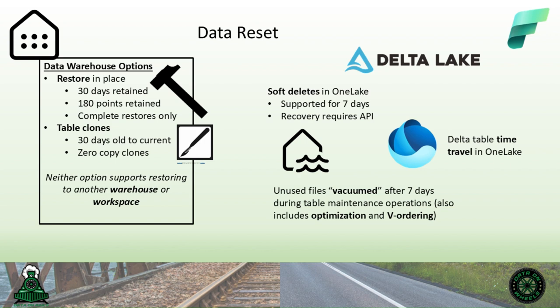The scalpel option is using table clones. There is a Fabric 5 video which focuses directly on clones. One update from that video to the current day is that you can now create a clone within the last 30 days of data. One thing about clones is that they are zero copy clones — they do not make copies of the data; they just manage the clone in a delta log. You can use clones at the table level and keep them as long as needed. One caveat to both clones and restore points is that they currently do not support restoring to another warehouse or workspace. This is particularly important for restore points, as you cannot restore side by side — it is an overwrite option only, so use it carefully.